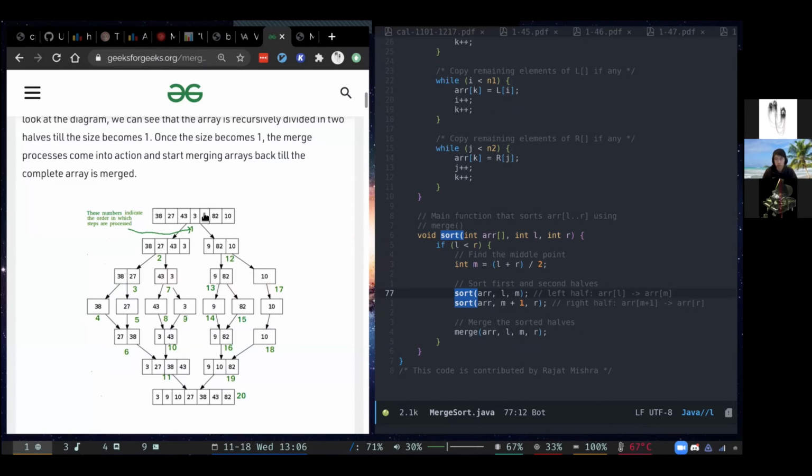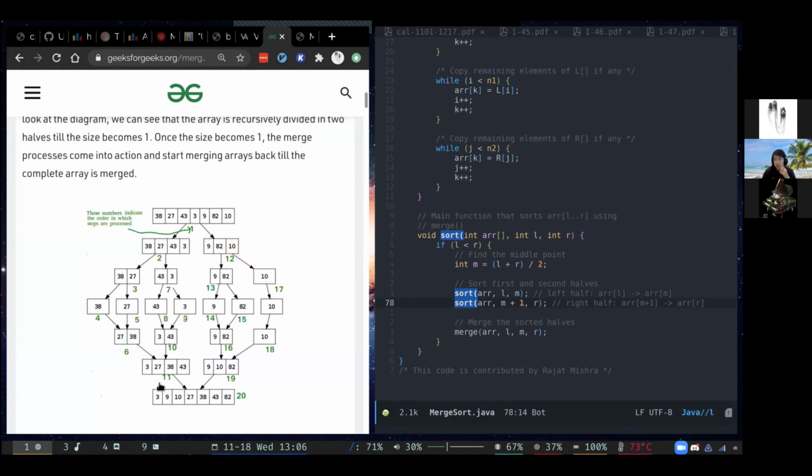So you can imagine you start from the top, you call sort on the left hand side. So here you are, and then call sort again, and here you are, and call sort again. And then when this sort function finishes, you'll return up, and then you'll do the right hand side. Return up, and you'll do the right hand side. And when this whole thing is done, you'll return up, and then you'll do the right hand side sorting.